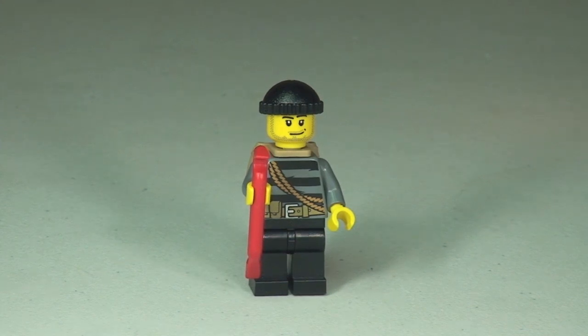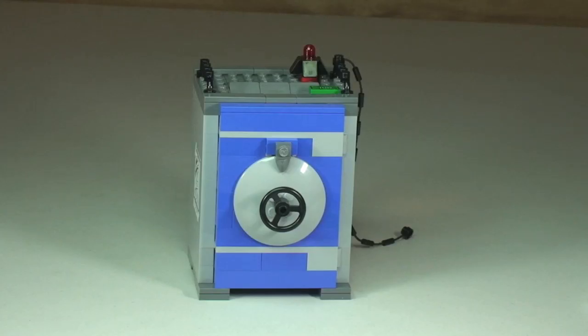That's the quick review of the crook minifigure. Let's take a look at the main feature of this set, which of course is the coin bank or safe. Here's the front view. Before we take a look inside, let's take a 360 tour around the coin bank.